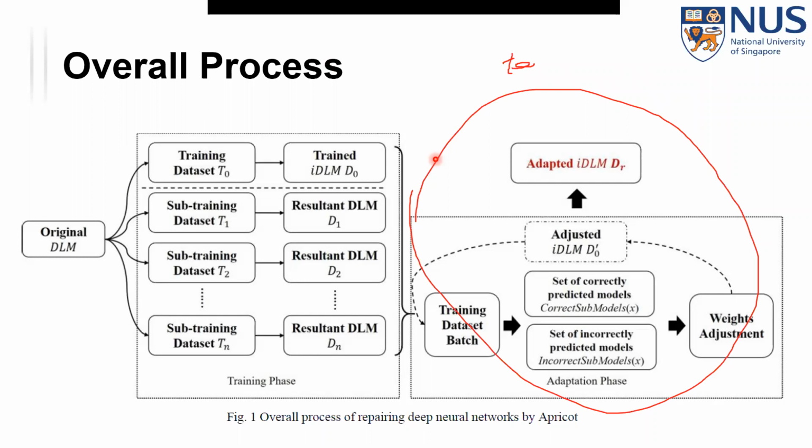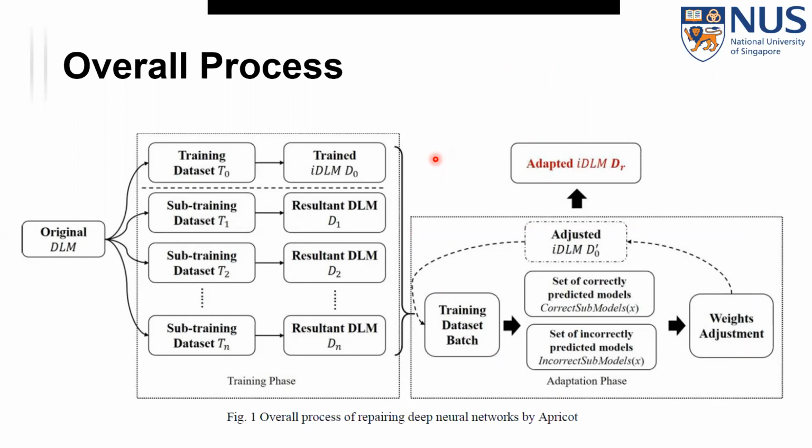But here they need some given input to calculate the accuracy. The input is training data or testing data? The input is training data only. So the data used to fix the model is only training data. But to evaluate, they use test accuracy to evaluate the model. That's fine. Okay, so just make sure there's no overfitting problem. Please go on.